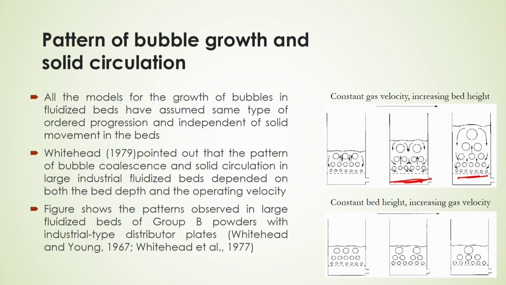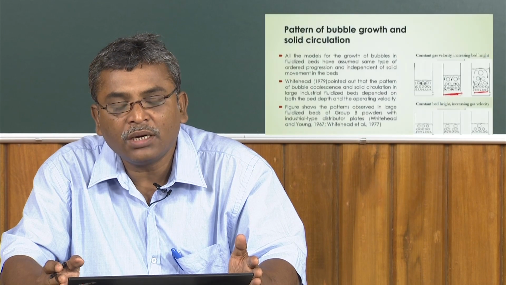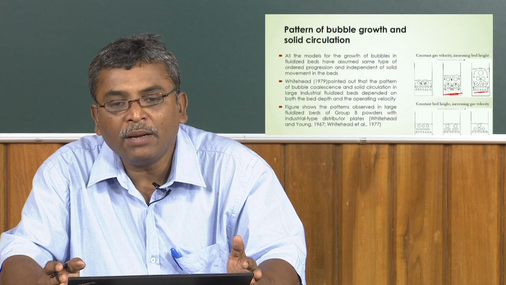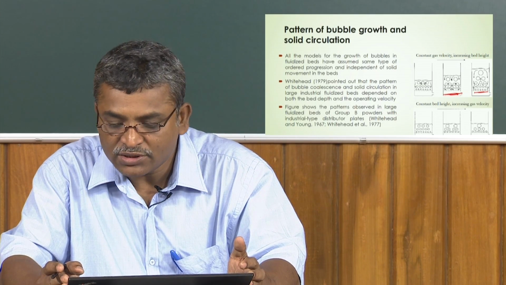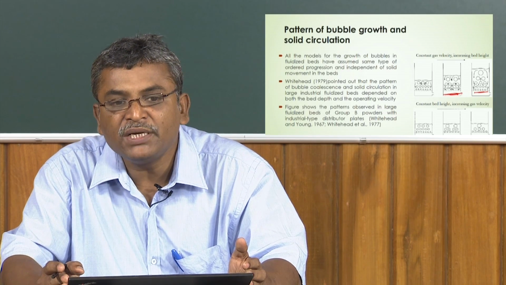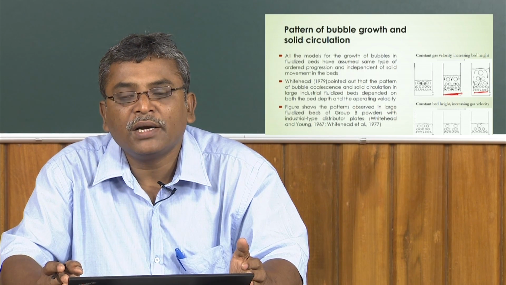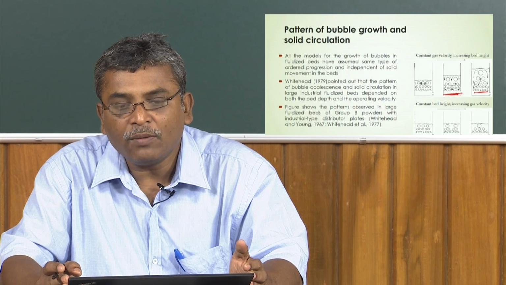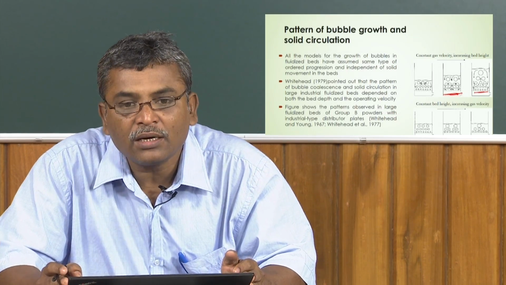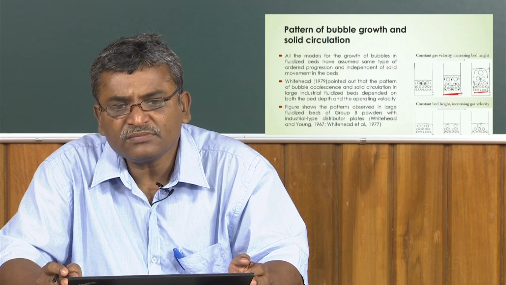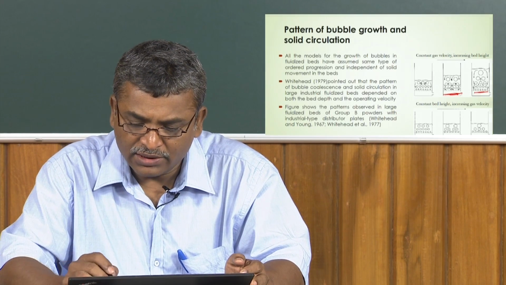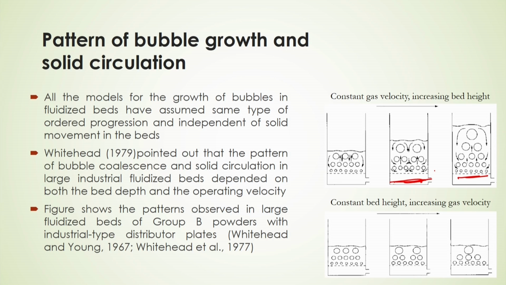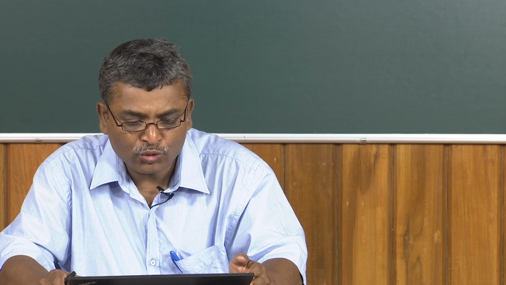So, it depends on the diameter of the bed, of course. If you have a larger diameter of the bed, you have the chance of more circulation cell formation inside the bed, and the energy distribution across the cross section will be different, and because of which there will be different splitting phenomena, and the number frequency of the bubbles will be higher there. Of course, if the bed diameter is less, there will be formation of slugs, and because of the slugging phenomena the number frequency of the bubbles will be less. So the flow pattern inside the bed governs how the growth of the bubbles inside the bed will happen.